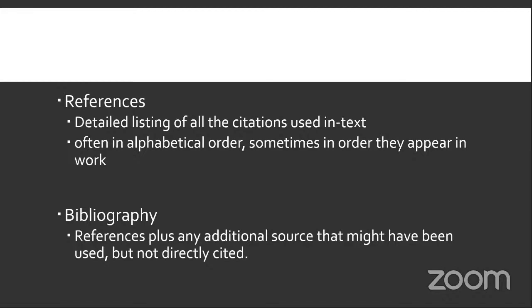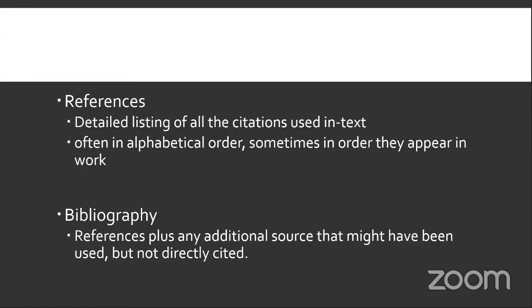Bibliography, of course, contains all the references plus any additional source that might have been used in the work but not directly cited. So, for example, you might have seen some video which you cannot directly cite in a work, and from that you have got some idea or inspiration or some information. You can give just a link of that in a bibliography. If you read some book for which the citation is not available, or you got very generic ideas or generic inspiration from it, you can directly write the name and details of the book in the bibliography, which you might not have cited in a specific statement in your work. So that list, we call it the bibliography.